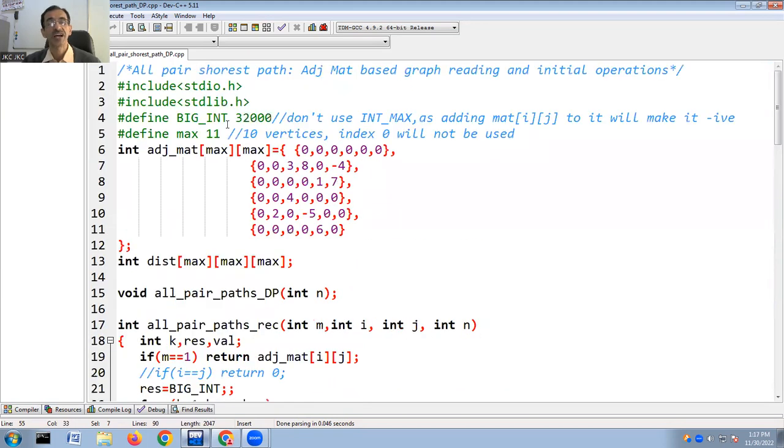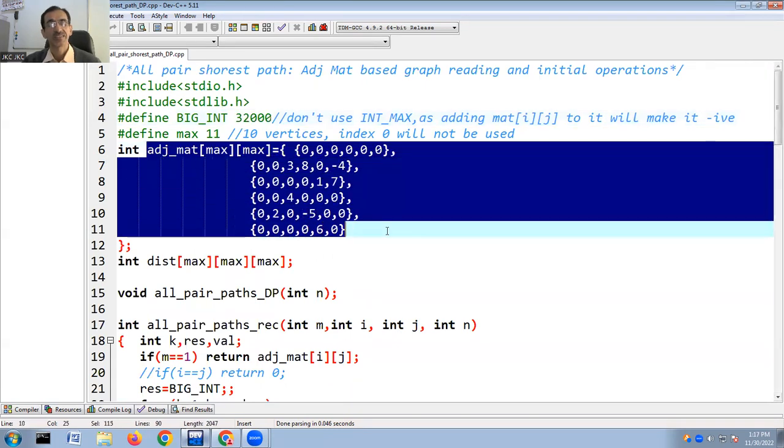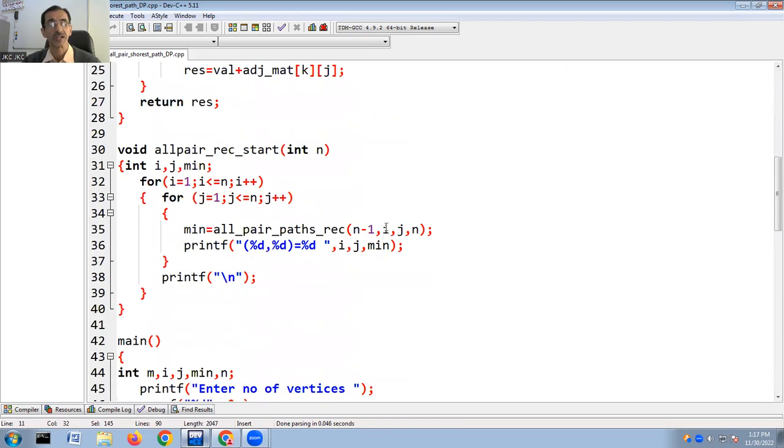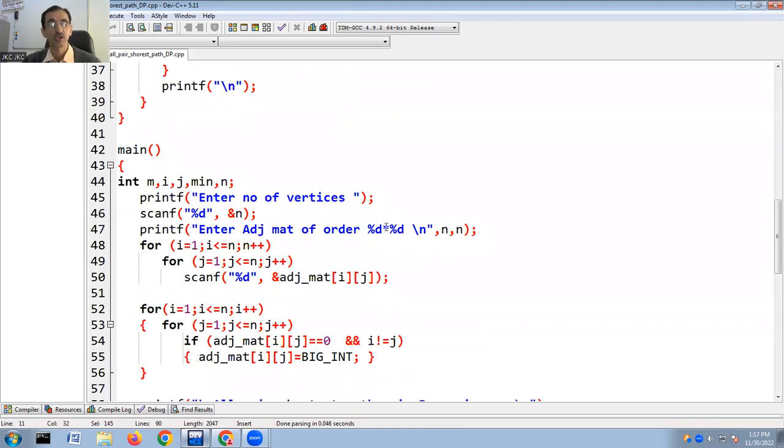Big int, as I said, I have intentionally taken as 32,000. Don't use int max, because adding some value to it will make it negative. For the time being, I have taken this array as a sample graph, but of course you can read it and do that accordingly. Then comes the DP solution.